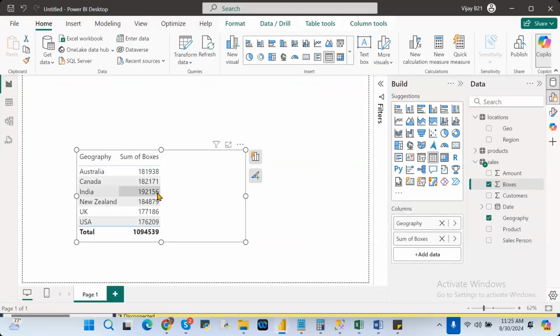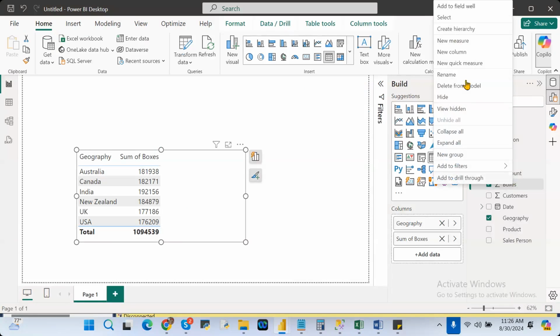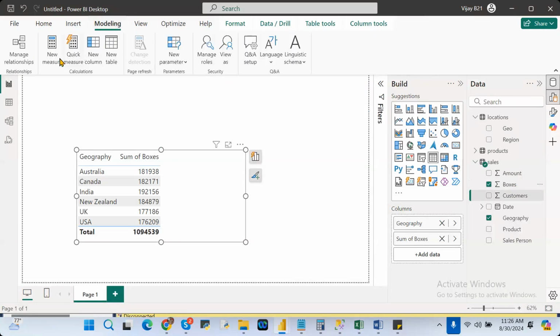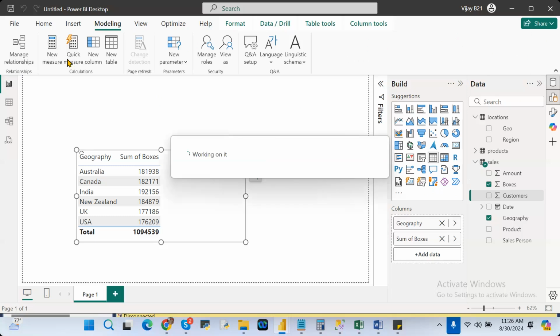For this one, previously we were writing DAX functions. Or else, if you want to calculate the sum of things, how can you write the DAX functions? When you click on this particular data set, on which column you want to perform it, see, DAX functions are applicable on these three options: new measure, new column, and new table. I want to apply sum. So for single related DAX functions, you can apply it on new measure. When I click on new measure, what will happen?